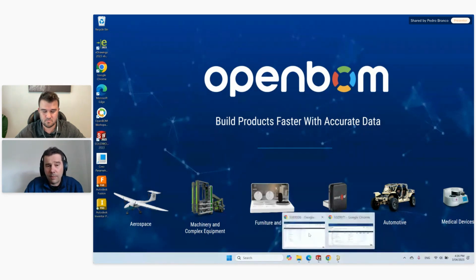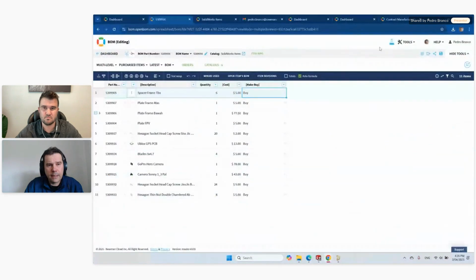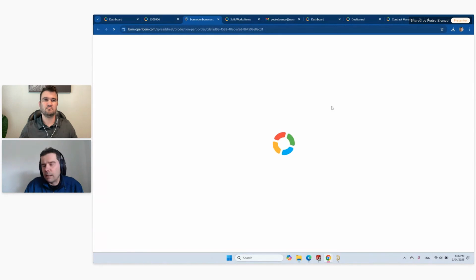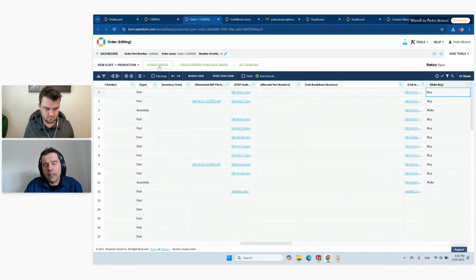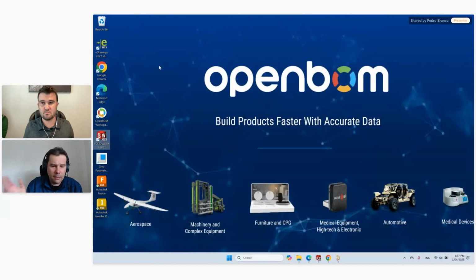So once you are on the order, you can use the update order button to update this from your latest revision, and then use BOM compare to see differences.